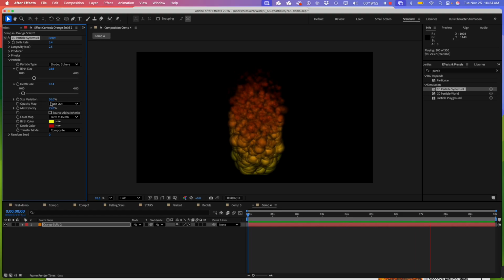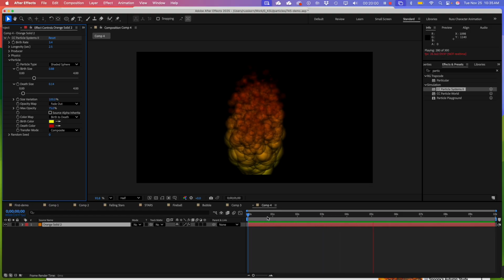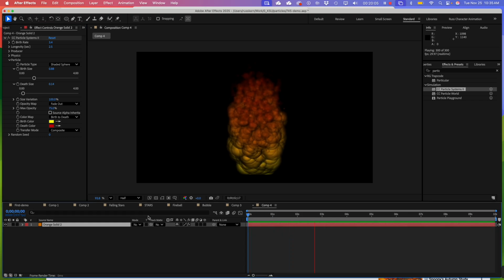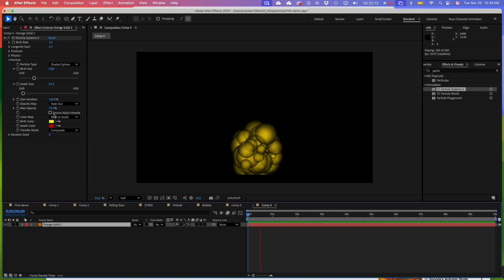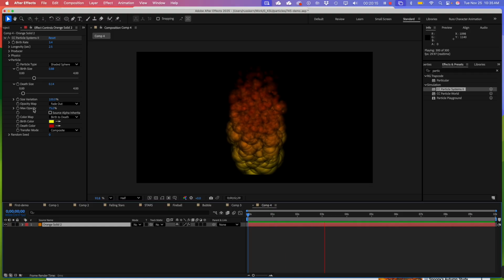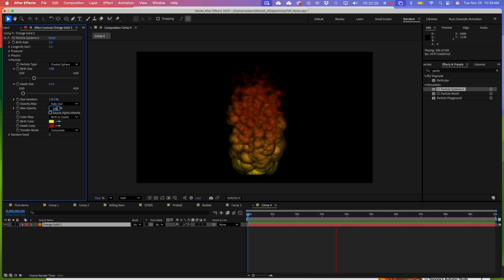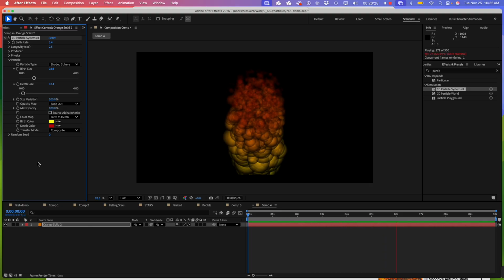So we can crank that number up. If we want something really random, we can make it 100% variation, and we kind of see what we start to get. I'll leave it there. I don't know what it'll give me, but we'll find out. So maximum opacity, right now they're all 75% translucent. We can make that 100% if we want. Make them a little denser for now.